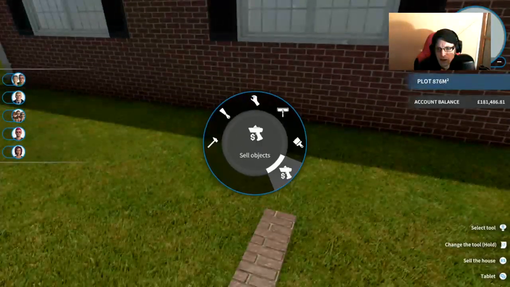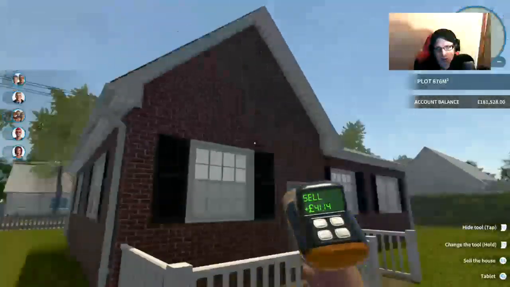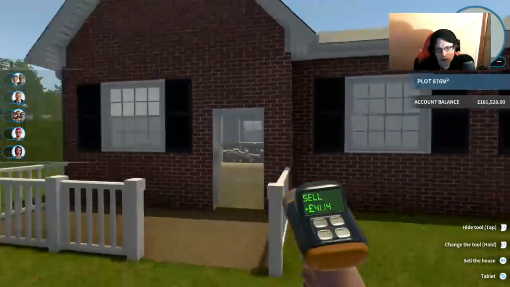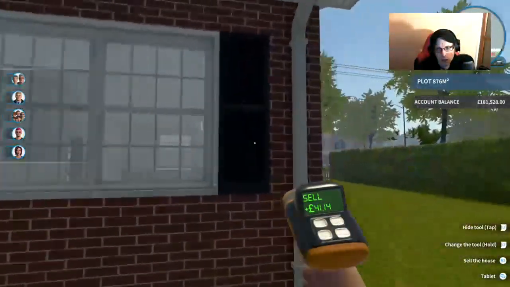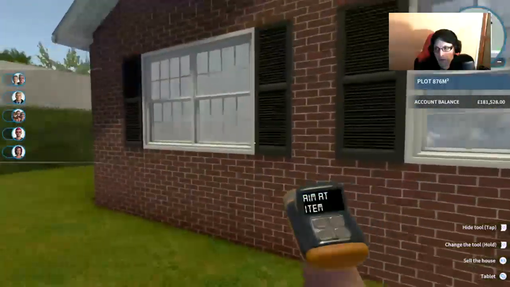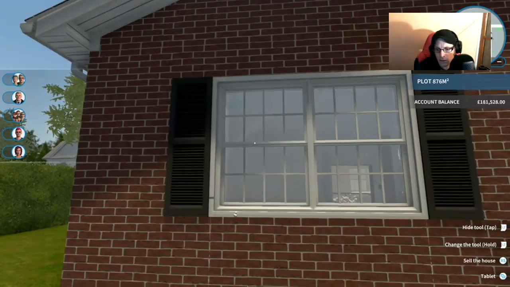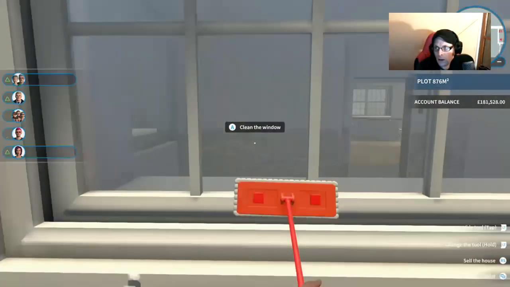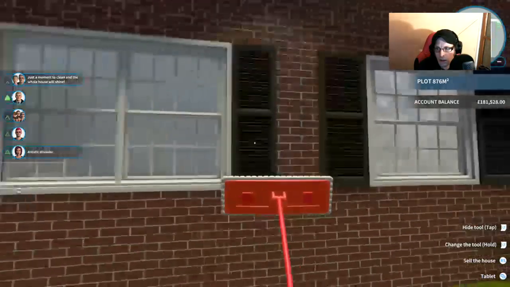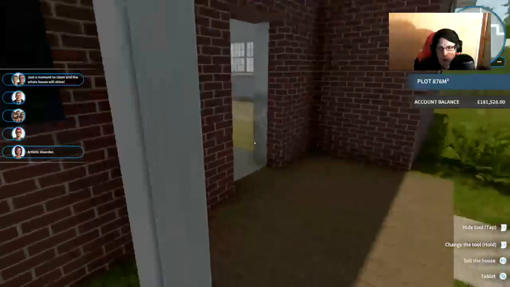Right, so we've done the outside. Let's just check. That all looks okay. There's dirt that I thought I'd cleaned off. Okay, it's done. Now I've noticed we need to clean the windows. Now I'll show you what I've done.